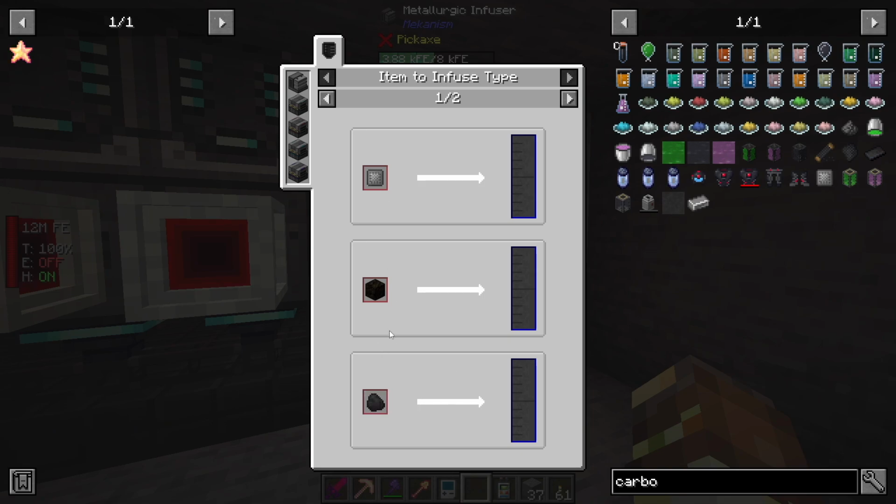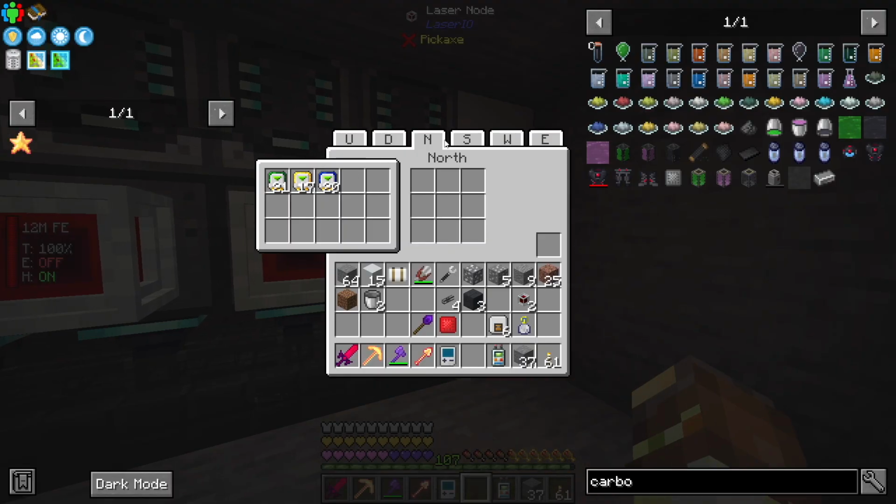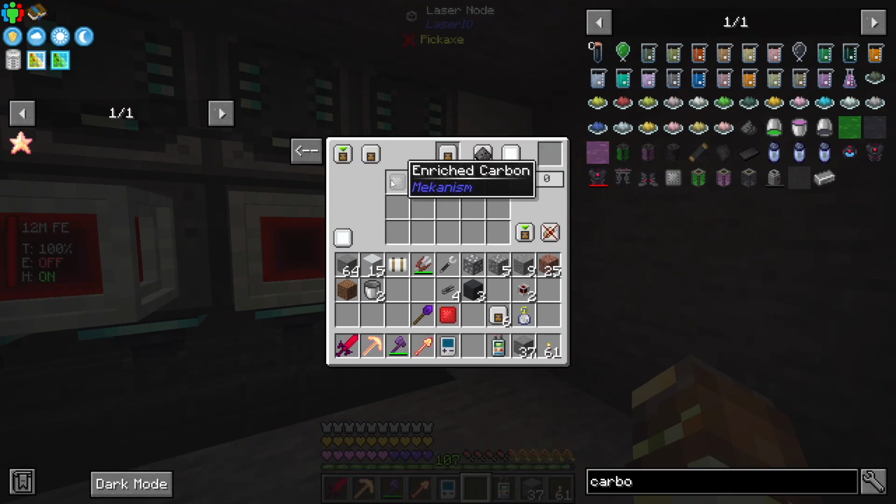We're effectively only using one coal to create an enriched carbon, but we're getting 8 times the amount of carbon usage in these machines. So what we're going to want to do is, before we send items in here, like coal, we're going to want to enrich them first.